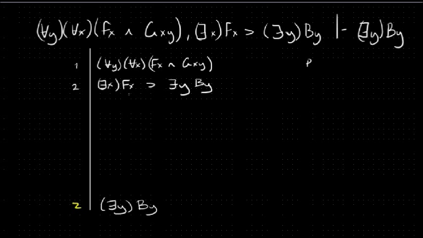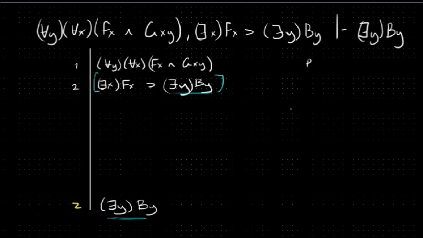Okay. Now we can think about this proof in much the same way that we did when we were just doing PL. So again, the thing to always do is to look at the bottom and think, how can we derive this particular formula, ∃y By? Well, if we look, ∃y By is, some brackets there, the consequent of this particular formula.